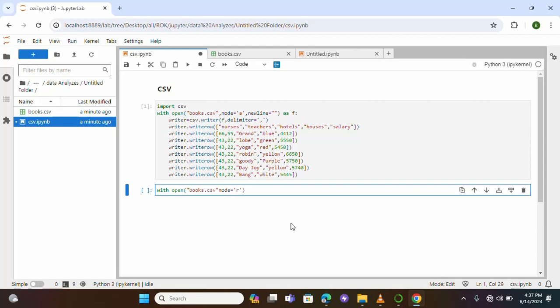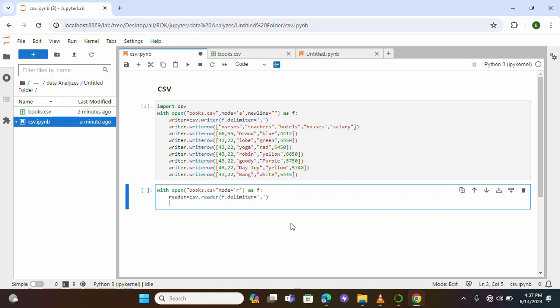The mode is r because we're going to read, and you can use newline, or without newline you still read, as f. So you write, you being the reader, equals csv.reader. Then we open parentheses, you bring your f, the same delimiter, then you bring comma.